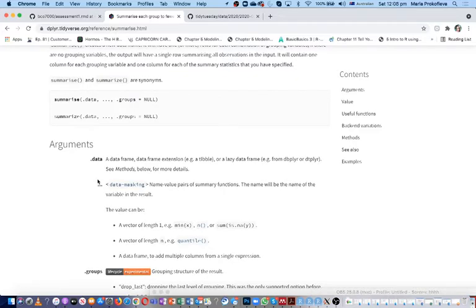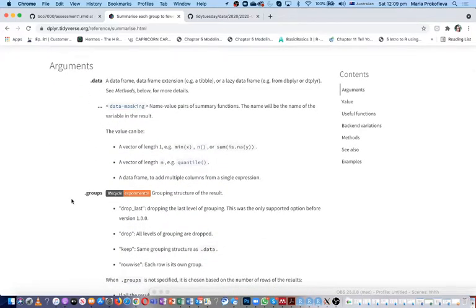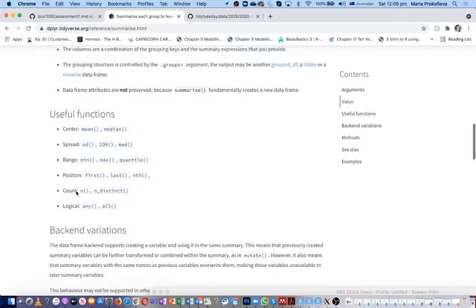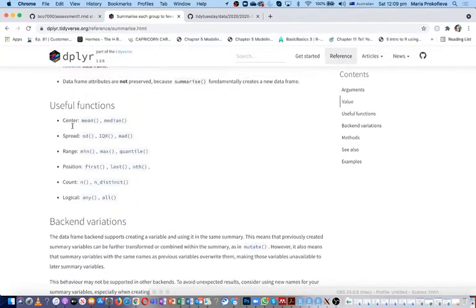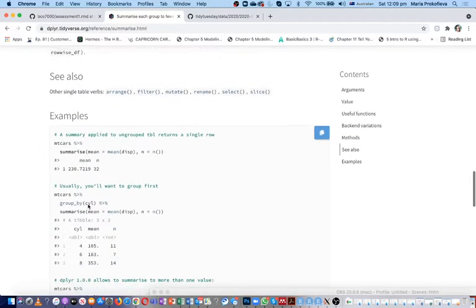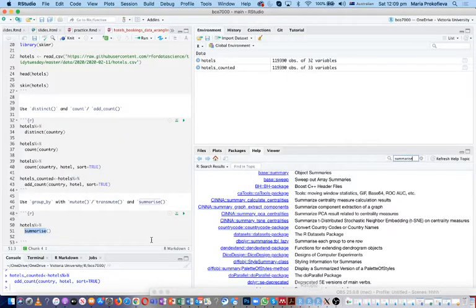The best thing about help in R is that it gives you lots of alternative functions to use, and it also gives you a lot of examples. Whenever I see a function, the first thing I read about is the syntax of the function, and then I go and have a look at the examples. So let's have a look how we can use this.